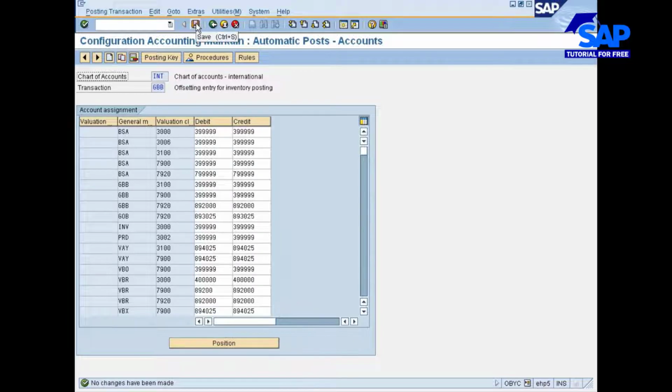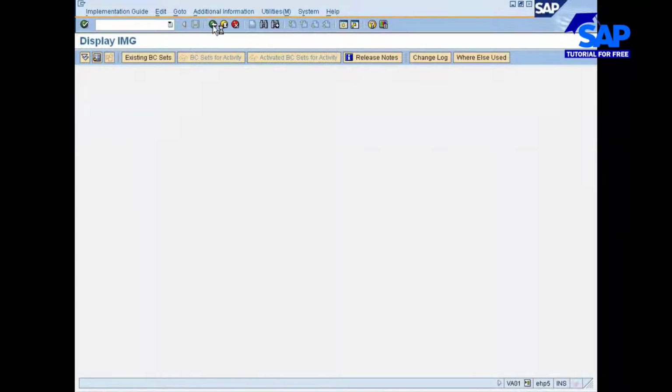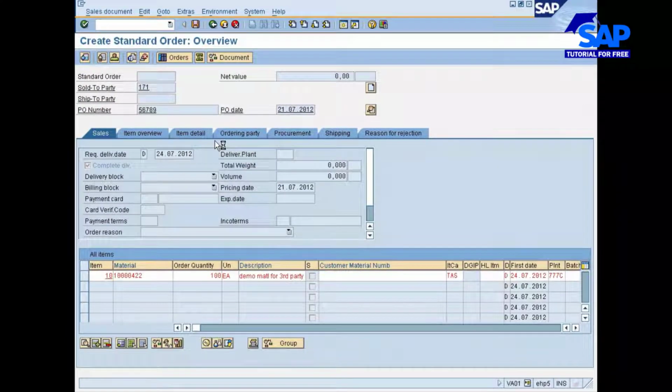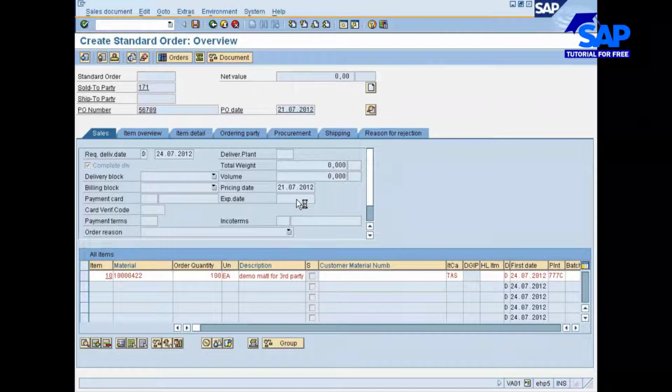Okay, so I use VAX 3006. In case this is not working, the system will again prompt me an error so that I will maintain VAY. I assume it will work. Let's just go back to the sales order processing once again. Hit enter. It will again give me any error or warning messages if there are any.